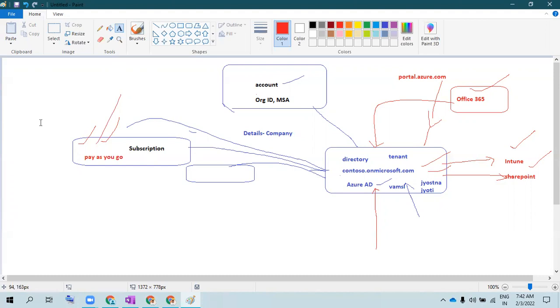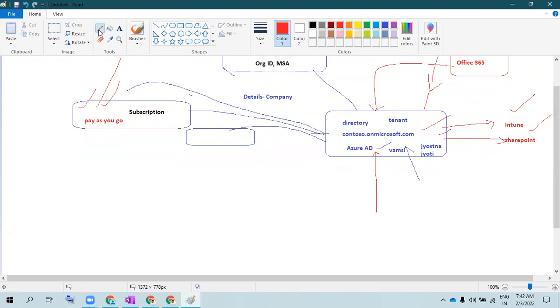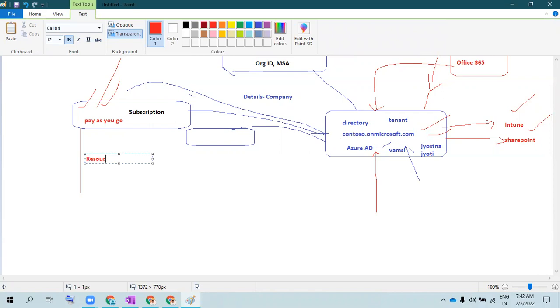Okay, for that we need a subscription. We got a subscription. Next, we need to create a virtual machine. Before you create a virtual machine, you need to know a few things here. Okay, so as you see, we need to have at least one active subscription, and you need to create something called a resource group in Azure. Okay, you need to create the resource group. Without the resource group, you cannot create any type of resource. It is like a logical grouping system. Within this resource group only you can create any resources.